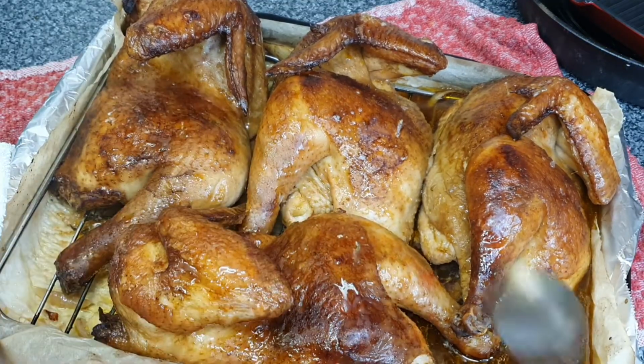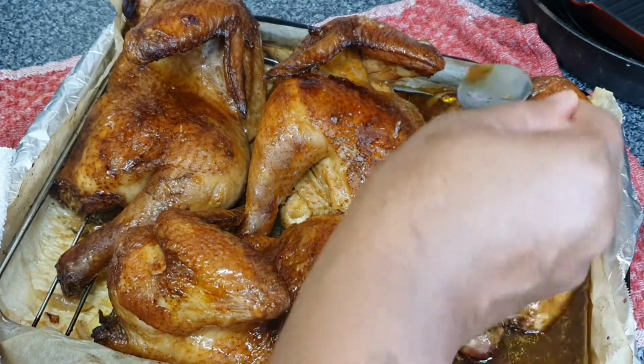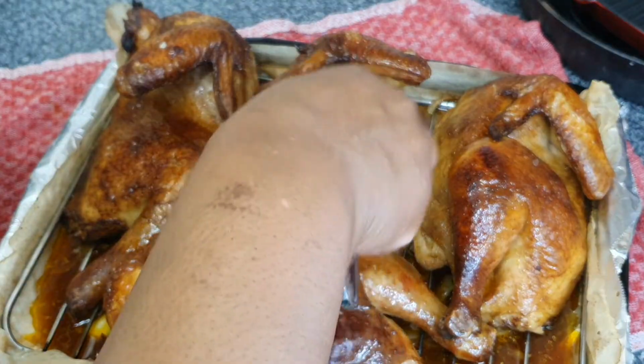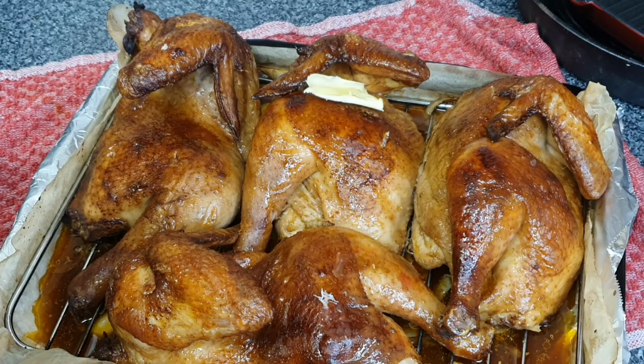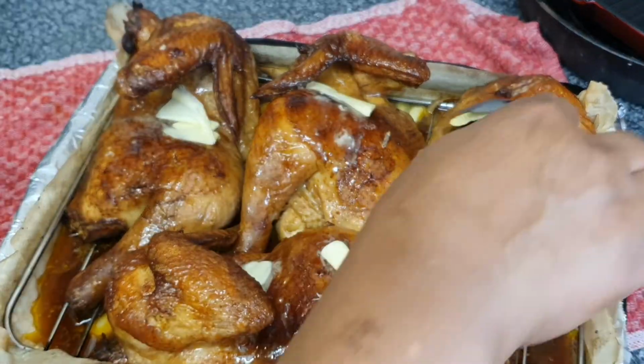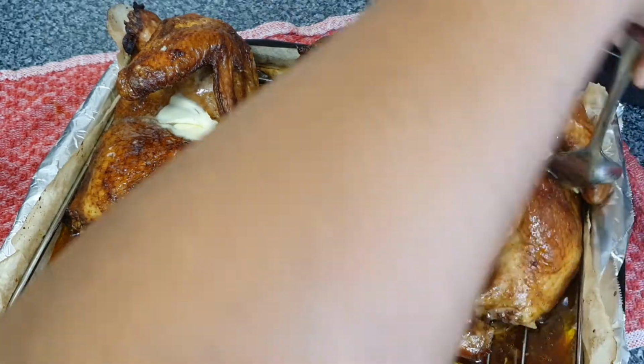I do like to poke up the chicken with a knife, because the little steam flies through the chicken, it cooks a bit quicker for me, and also when you're basting it, all the little juices can go in. Now about 15 minutes towards the end of the chicken being done, I went in with a little butter just to get that nice glow on the skin.